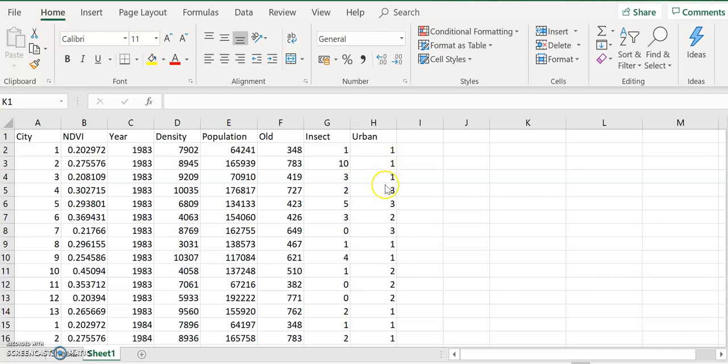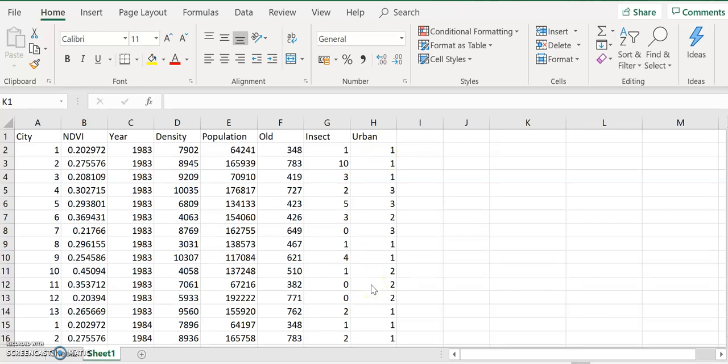Here you can see the values 1, 2, 3. So it indicates the urbanization level. 1 is the lowest level of urbanization, 2 is the middle, 3 is the most urban area. Since you don't really get to hear about the urbanization definition from me, I hope you can disregard this element. However, it is useful that you understand that here urban means nominal data.